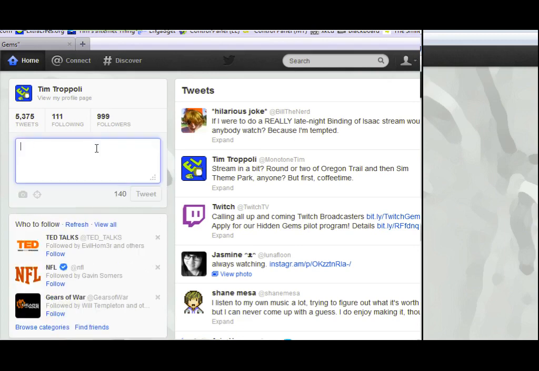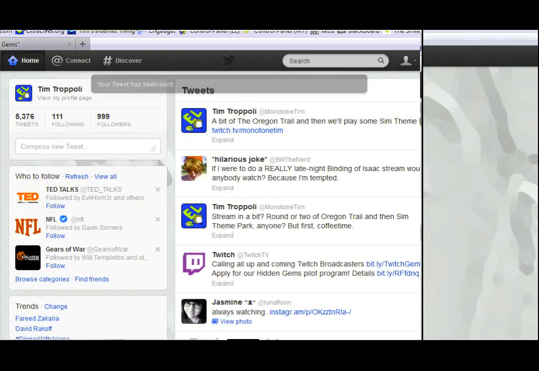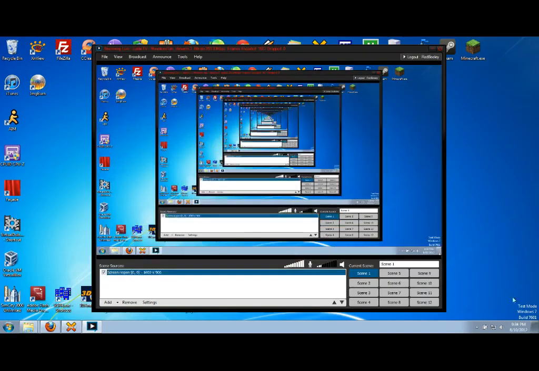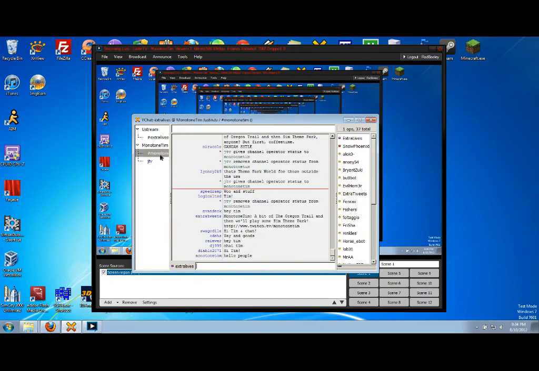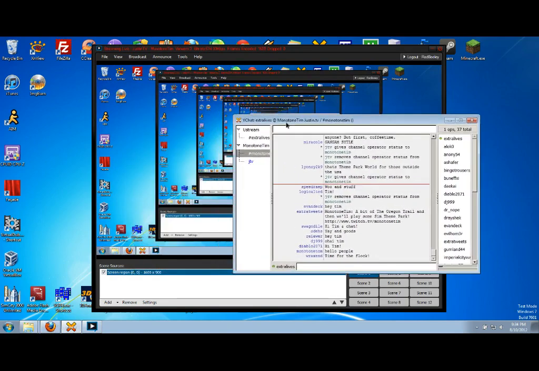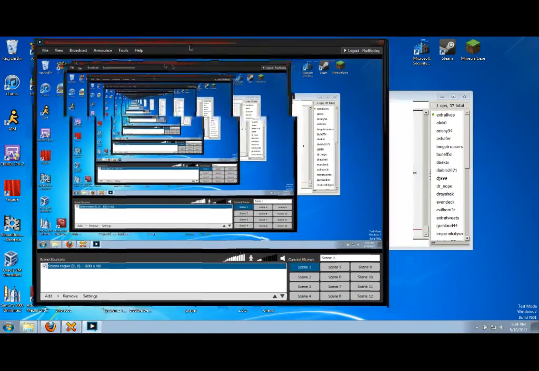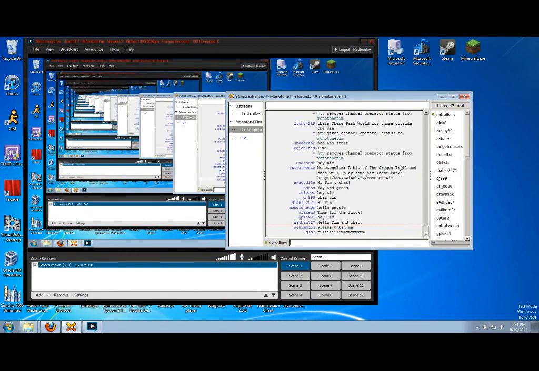Not Roller Coaster Tycoon. A bit of the Oregon Trail, and then we'll play some Sim Theme Park. Okay, there it goes. And, whoops, I should make that the actual screen instead of four different layered windows. There we go. And then chat, and then hello. There we go. Now that's all up and everyone is happy, maybe. Depending on how much you really like Sim Theme Park.